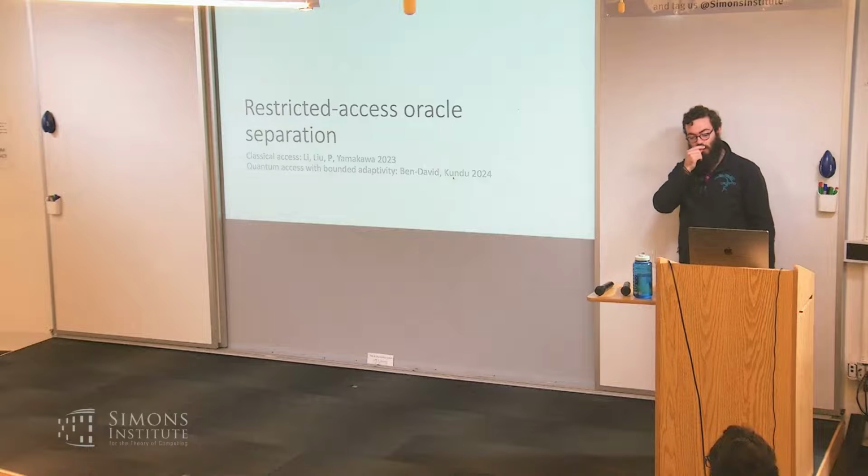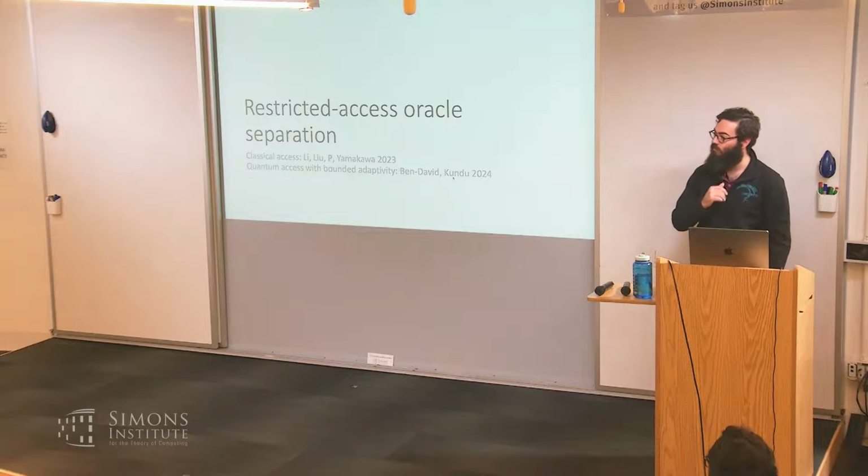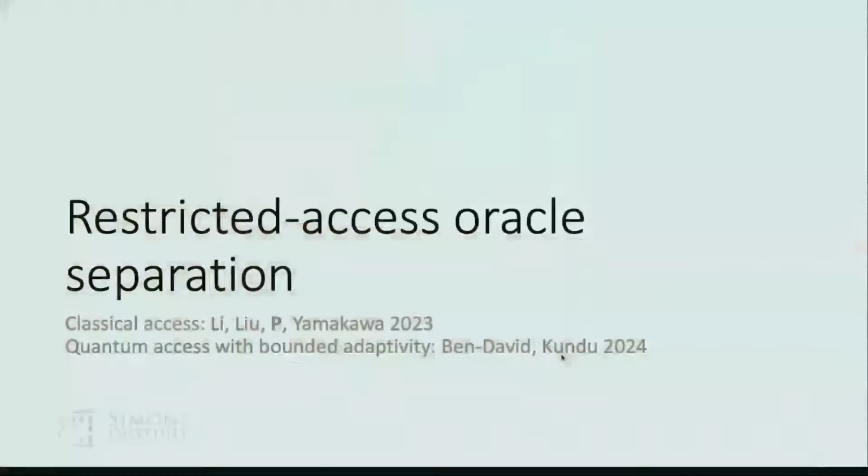Okay, so then the second line of work, which I'll be very brief and very high level about, is restricting the oracle access. What I argued to you so far is that the prover now doesn't see the whole oracle, so they restrict the witness. Now we're going to restrict the verifier to make it easier for us to prove the lower bound.